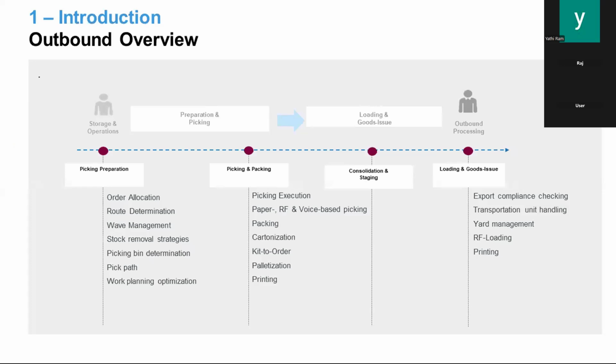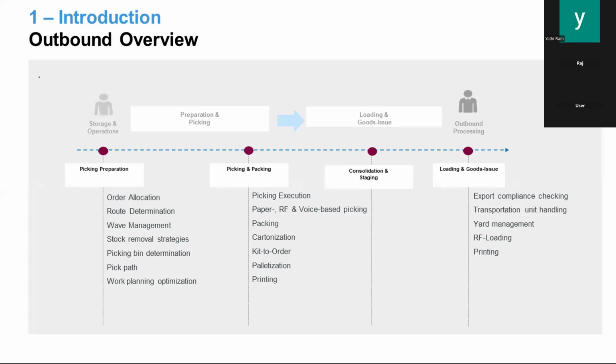The outbound execution in EWM starts first with the picking preparation. When the warehouse operator gets the orders, he starts the preparation for picking. Based on the outbound delivery order which is created, the system creates the warehouse order, that means the picking warehouse task, to pick the stock from the source storage bin.